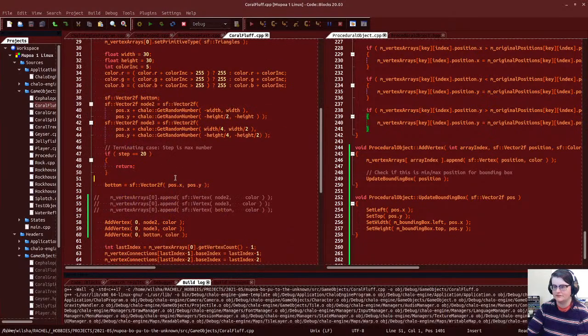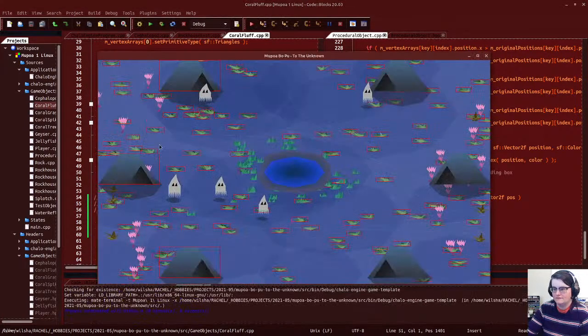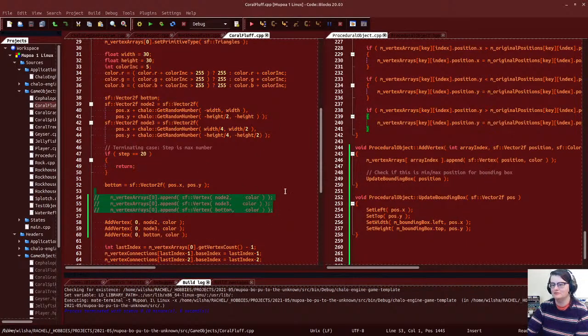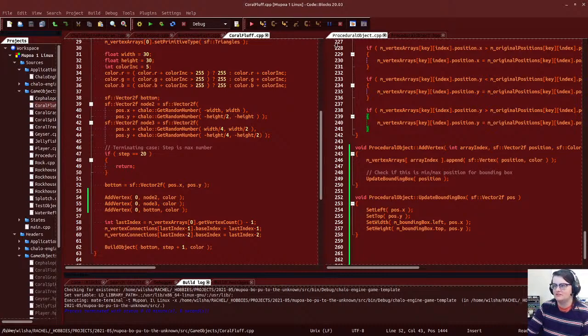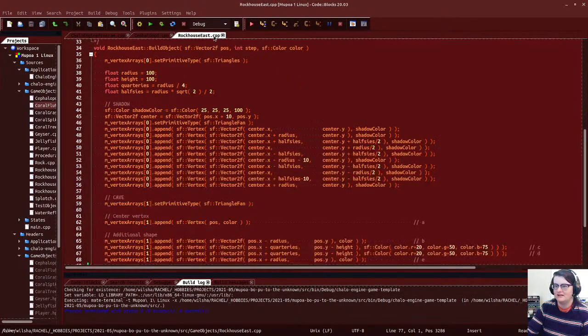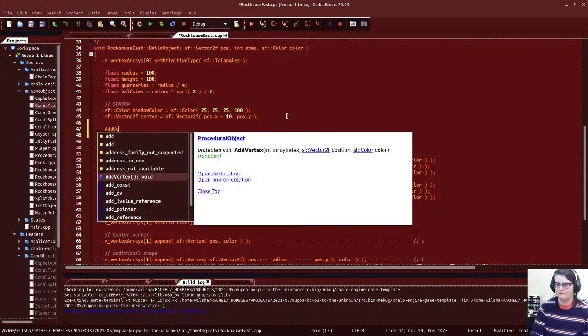This one just recurses, so... Oh yeah, look at that! They got bounding boxes! Okay, cool. We are gonna just update all these things now. Isn't that exciting? Okay. Add vertex.